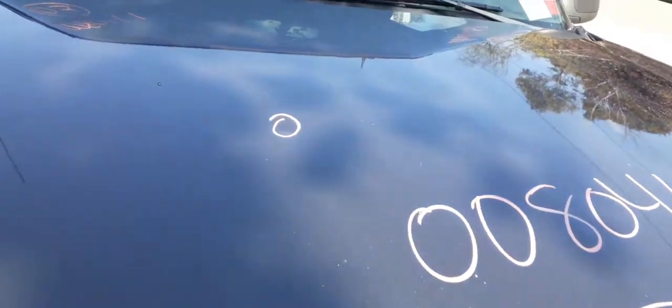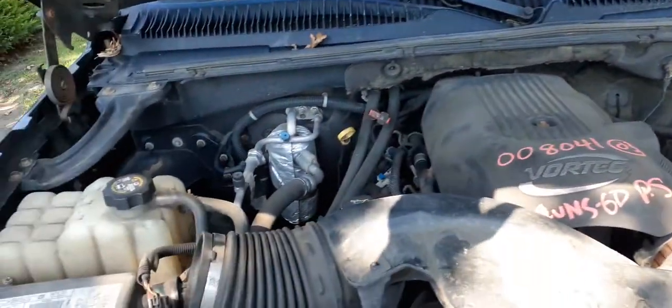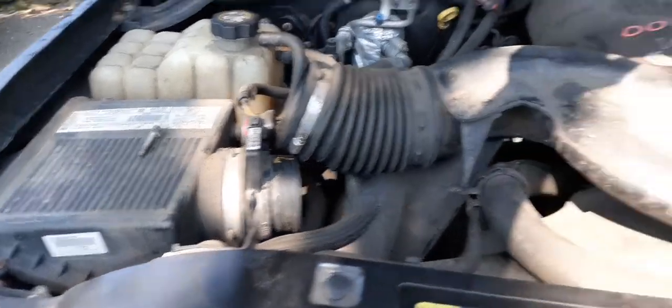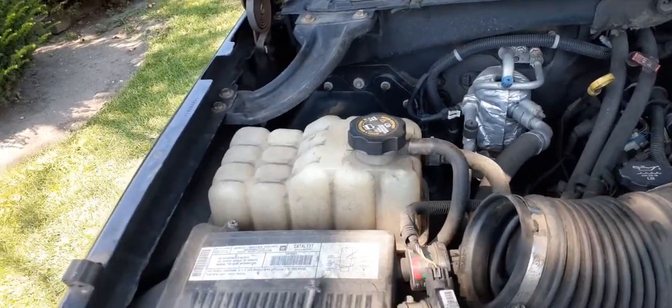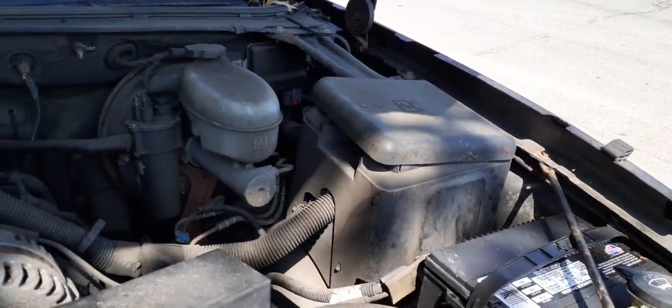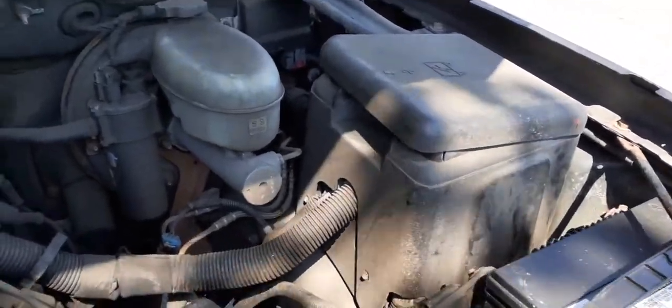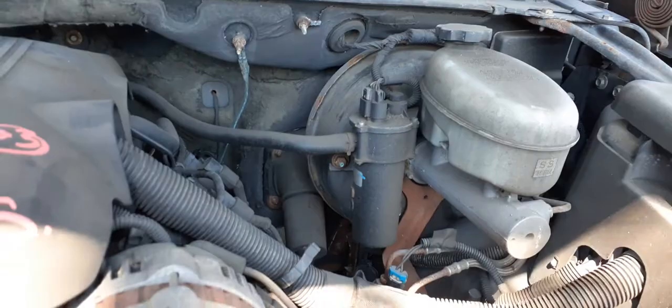Hood's no good — it's rotted and has got a big dent in the top. Got a nice 5.3 Vortec. Here's your air cleaner. We did take the throttle body off of it — we needed it. But the thing runs good; it was driven here this morning. Here's the brake booster, the electronic vacuum.